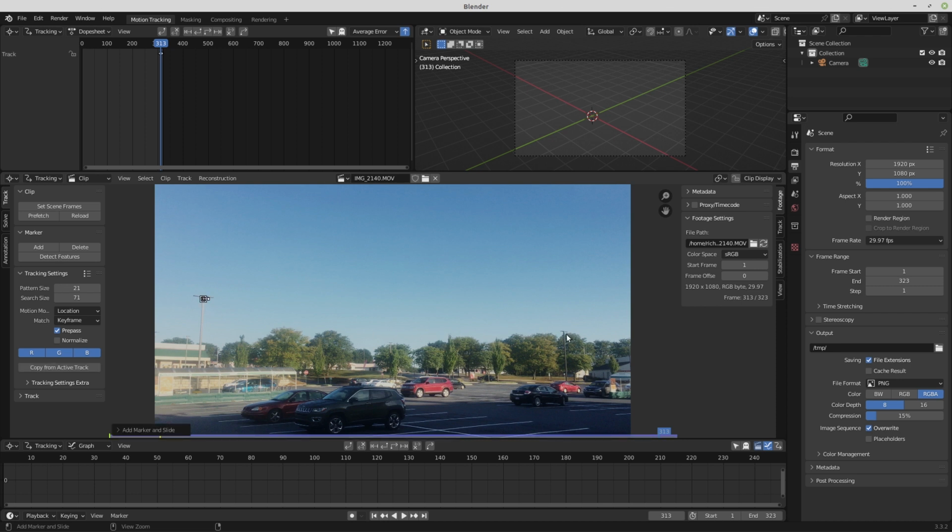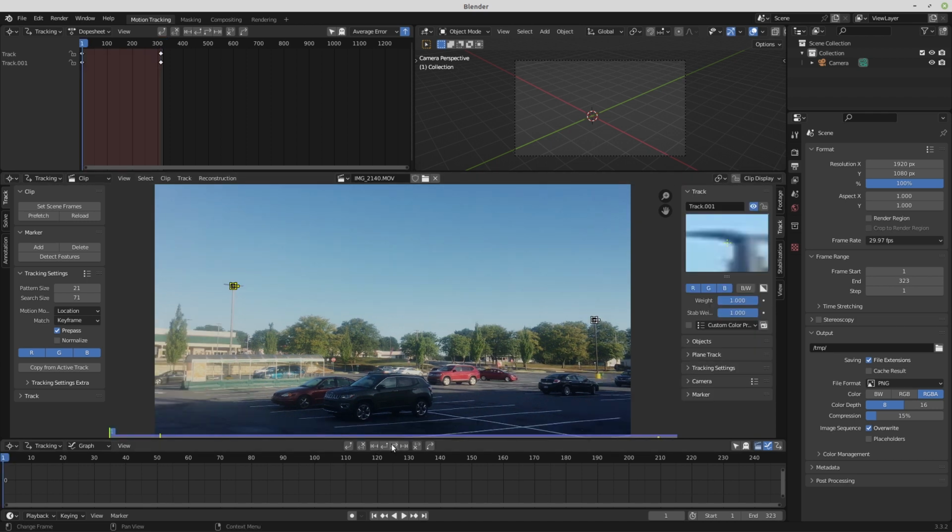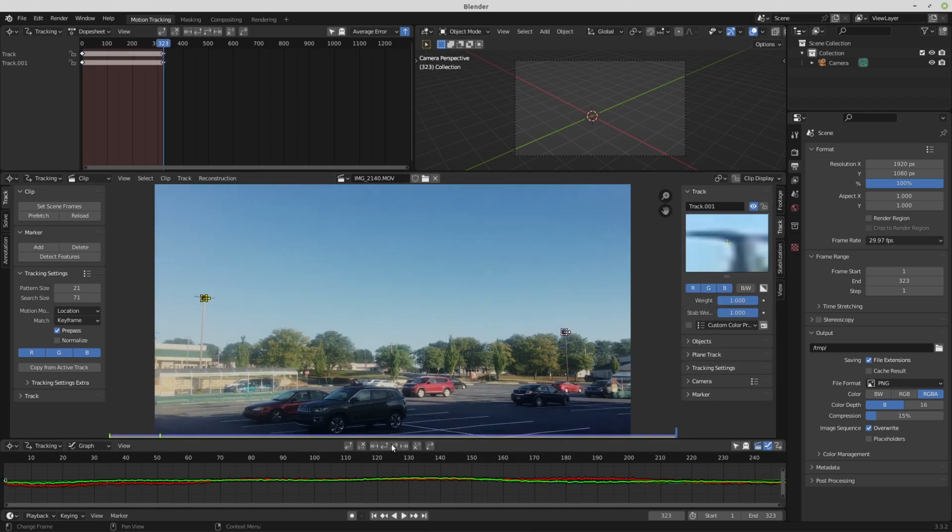And I'm putting them on these light poles because they're the farthest thing out and the furthest thing side to side that I know aren't going to move during the shot. You know, these trees, if wind blows, they're going to shift the track. So it's not good to track on trees if you can avoid it, unless you know it was a dead calm day. Now hit track. Bam. Tracks them. Done. Nothing else to do.